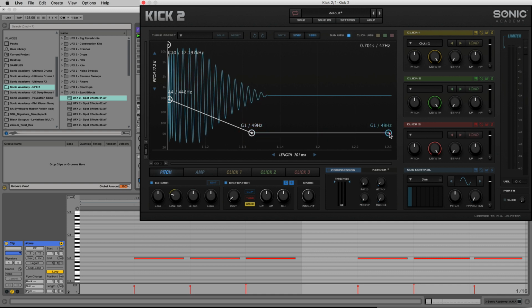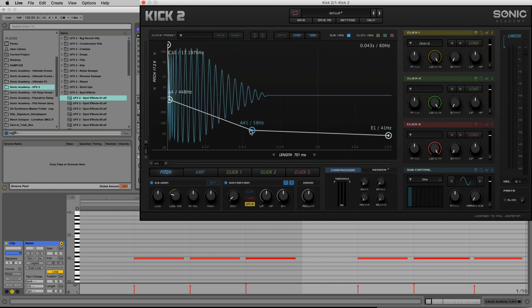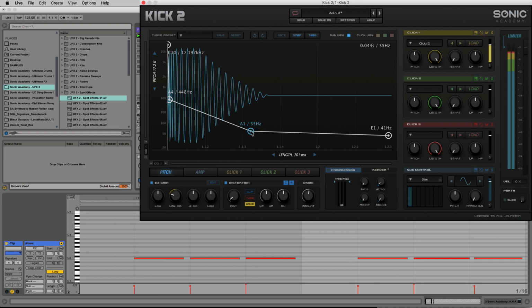So if your tune doesn't match into those keys, it might be a better idea to just not do a tuned kick. And that's easy to remedy. You just keep the sweep going down for a bit longer. Then you can't pick out a tone in the kick, but it still has a nice heavy weight to it.